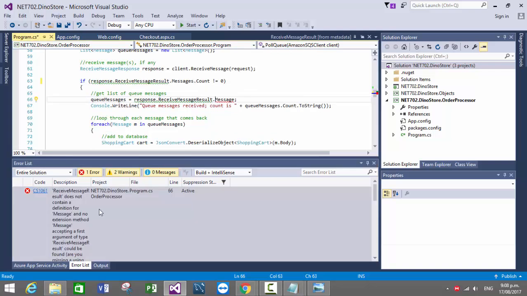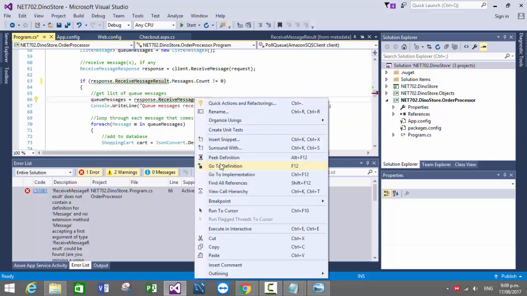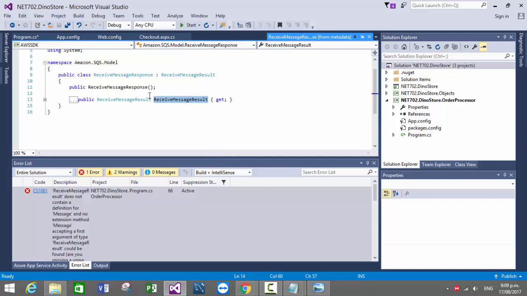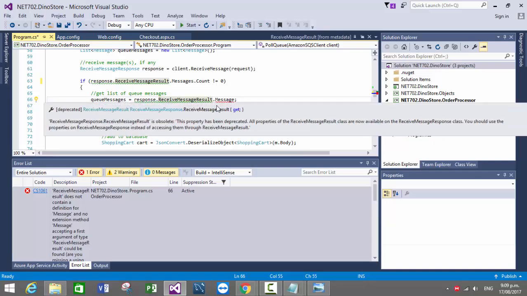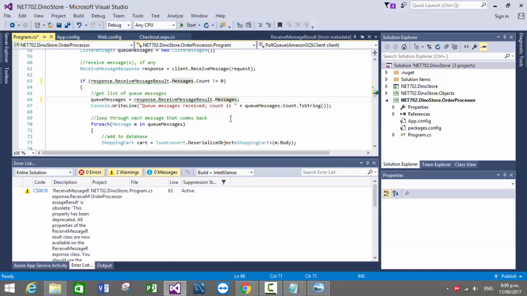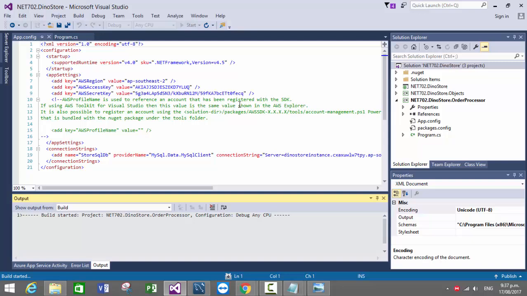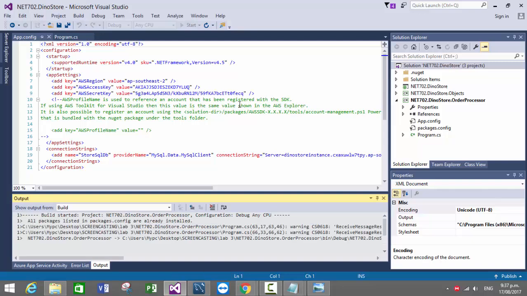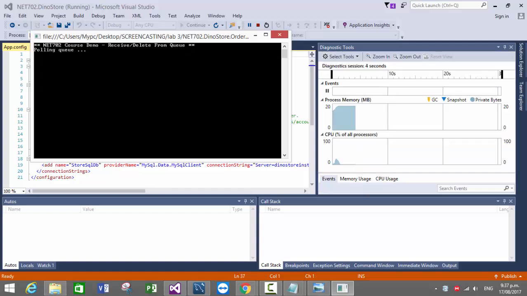Now we go to the last error and the same process is followed here. We right click on the error and we go to the definitions and we navigate to where the messages is displayed and we see that the spellings do not match, so we provide an extra S here. So all the errors are rectified now and we click on start the application again. Now it should run without any errors as we have rectified all the build errors that were provided to us, and we can see the polling has started already.